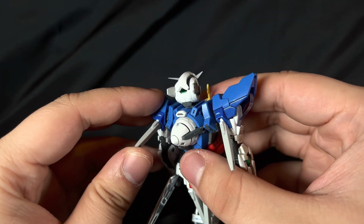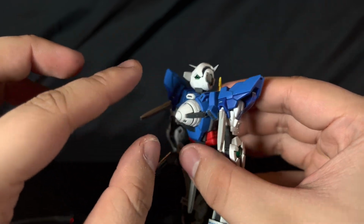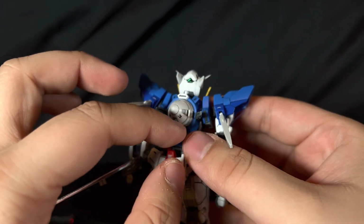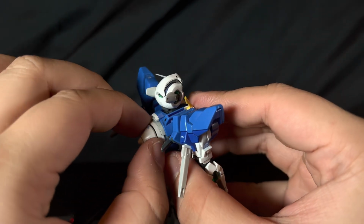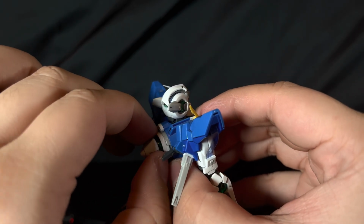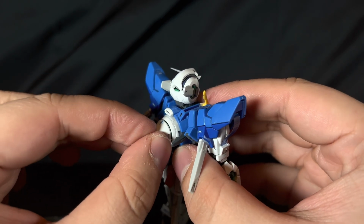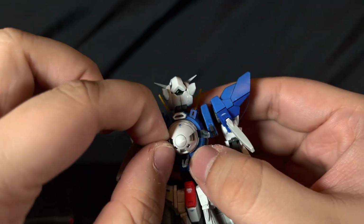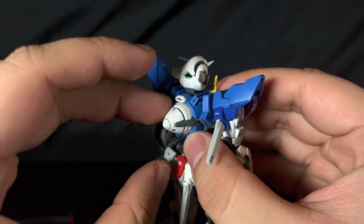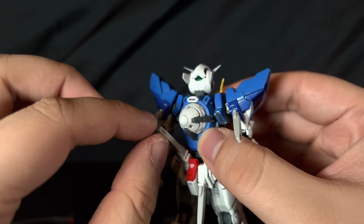It's his beam saber handle. And you should be able to take this out, but I'm not gonna mess with it. Let me see. You can open it up, and oh, this thing can open up like that too. Like that. Oh, not like that. Yeah. Put it back, and the back here you can move like that.